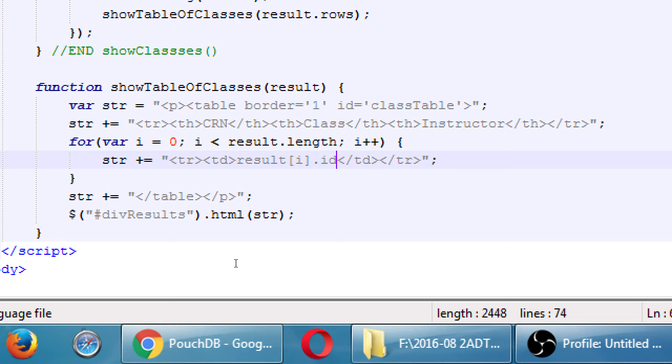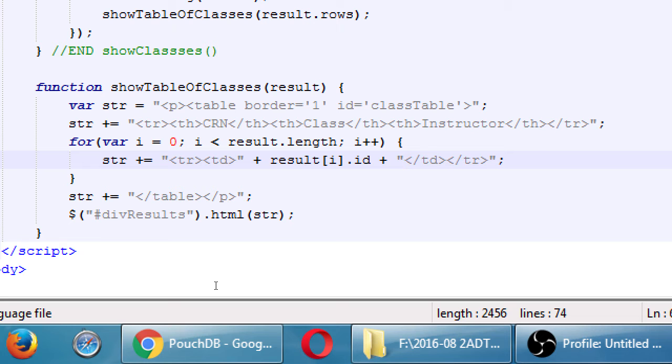Now, if you recall from JSON, this is in theory correct, but in practice not, because this will render as a string, not as the actual value in the object. So here's where we have to get creative and break up our strings and do concatenation and all of that. So actually, we're going to back up, end that quote, space plus, plus space, start that quote. That will then display the actual ID, not literally print result ID.